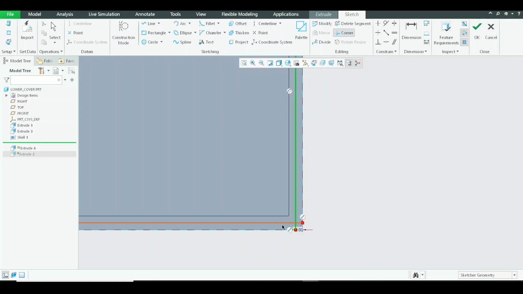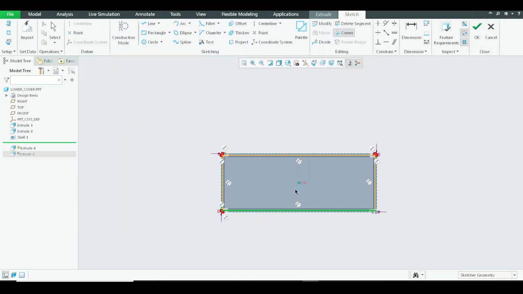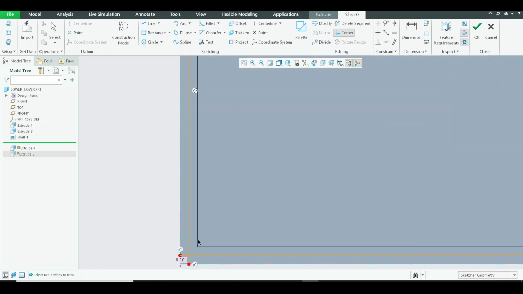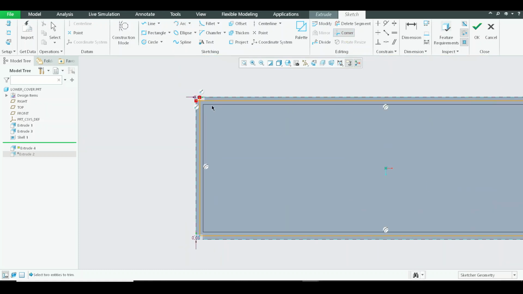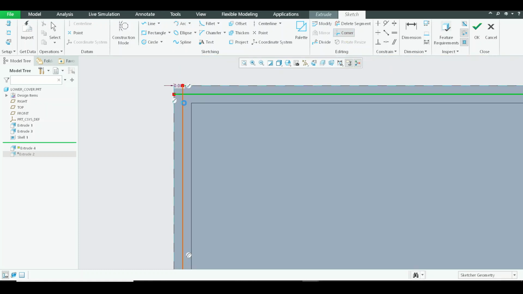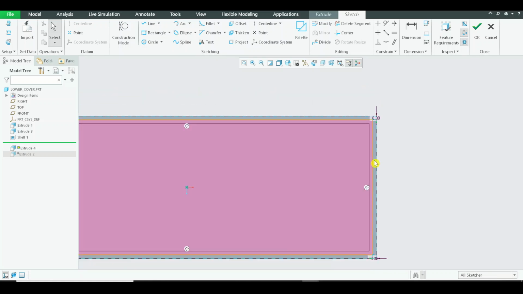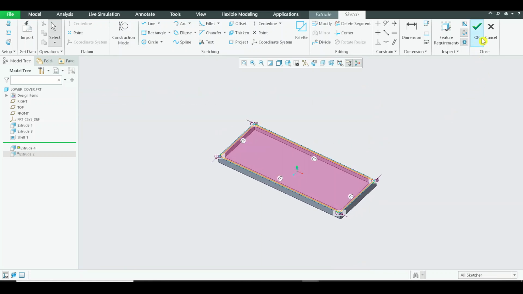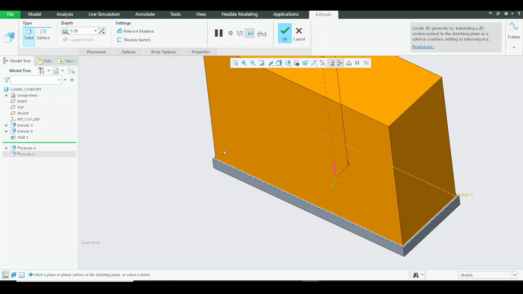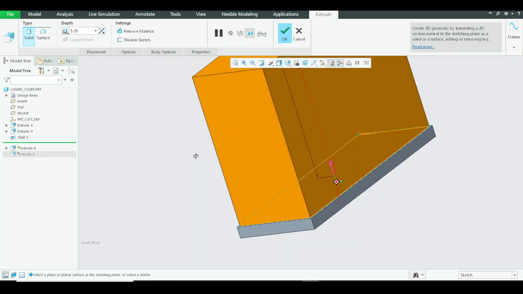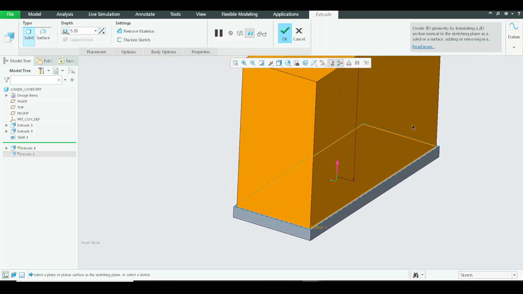Now we will use the corner command and delete the unwanted entities or trim them at the desired location. We have the closed loop ready. Just press OK. But you can see that adding material along the closed loop fills the material inside. So I forgot to do one more thing.